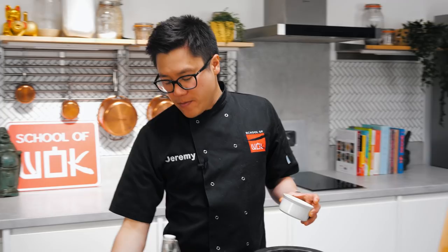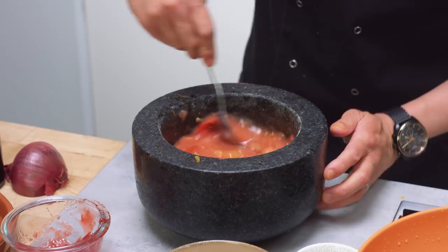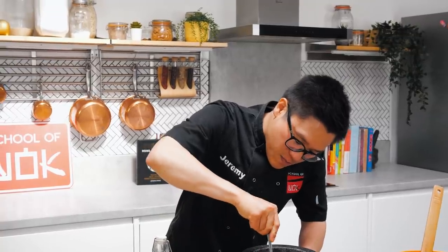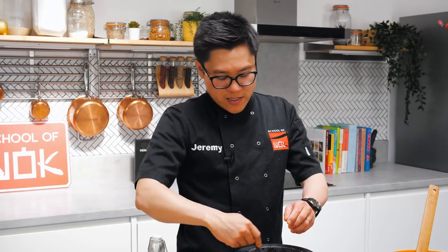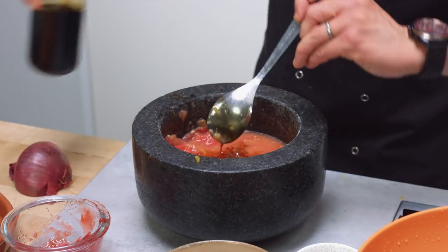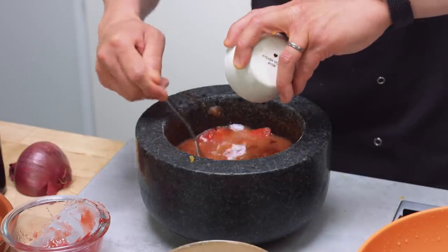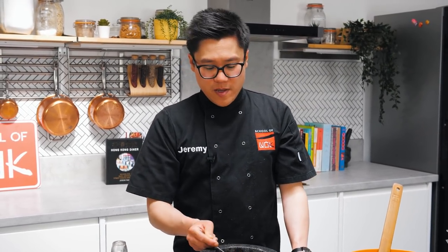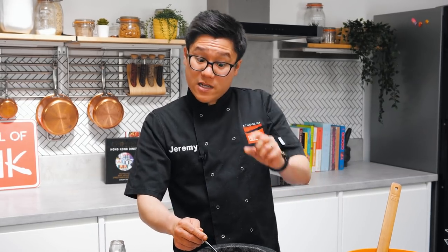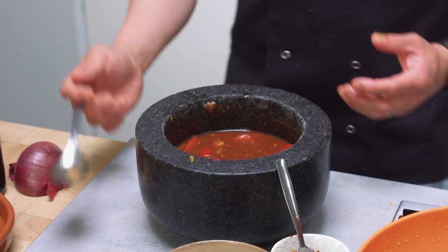What we didn't have in Ready Steady Cook's studio was miso paste. I'm going to use a couple of tablespoons of miso paste — this will help to thicken it up and add that nice base salty savoury flavour to the sauce. Next up, to continue on the salty line, we're going to put a couple of tablespoons of light soy into the sauce, starting to deepen that colour now. And we're going to really deepen that colour with some dark soy. This is a much thinner version of the hoisin sauce you'd buy in a shop, but I don't mind that because it's going to hit the wok and caramelise very quickly, especially with that strawberry jam in there. Yes, we're there — when that mixes with the garlic and ginger, that's going to make a really cool alternative to hoisin sauce.